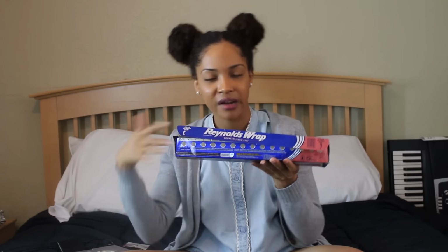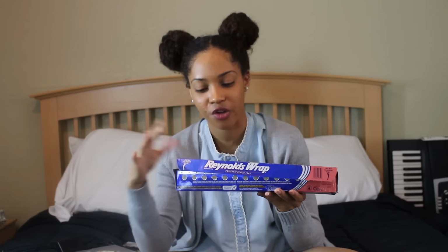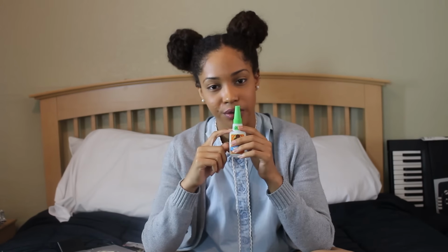It doesn't matter what kind. The reason why I'm using aluminum foil is to create a reflection off of my ring light. You'll need some Gorilla Glue. You can use Gorilla Glue, you can use a glue gun, you can use regular Elmer's glue. It's completely up to you, because the lights that I ordered already have an adhesive on the back, so they're going to stick to your ring light.